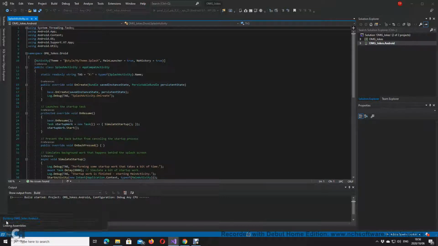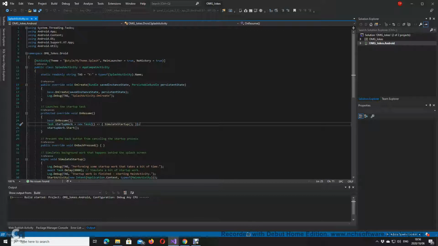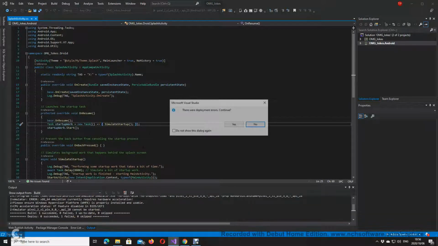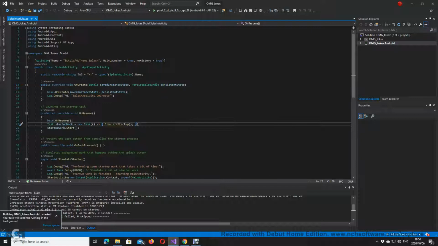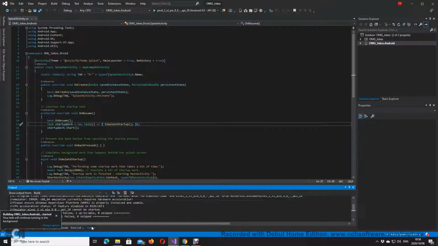settings. So if you look at this panel right here at the bottom, it's actually compiled to Java. Now this is one of the projects that I've done. It's not a very good splash screen, but it's something to get you started on how to set it up, basically in Xamarin Forms. So I'm gonna have a look at the errors right now. It looks like there's some disabled virtualization on this PC.